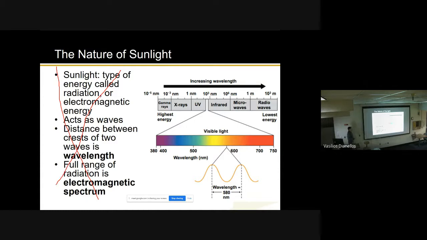It is worth noting, though, that the shorter the wavelength, the higher the energy. And someone said that earlier in lab when we were talking about the hypothesis of whether or not the different color of lights will affect photosynthesis. And someone said yes, and their reasoning was that different colors have different light, different energy. So this is lower energy, the red side. The blue side is higher energy.